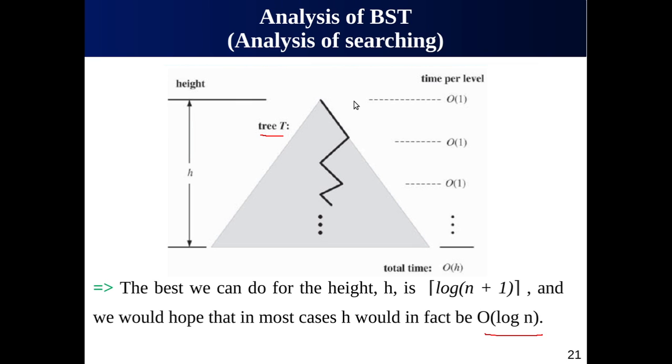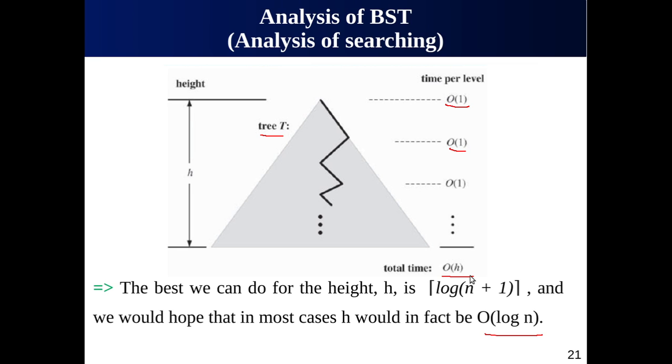So if you are searching for a node, you have to compare it with the root node, which will take a constant amount of time, that is big O(1). If it is, for example, greater than the root node, then you have to search it in the right-hand side. Again, big O(1). If it is less than, then you have to search it on the left-hand side. Again, big O(1). If it is greater, then this side, less this side, greater this side, and so on. So the total height is h, which means big O(h), as we spend big O(1) time per node that we encounter. So the search method runs in big O(h) time, where h is the height of the tree.